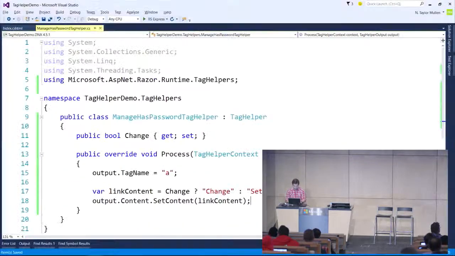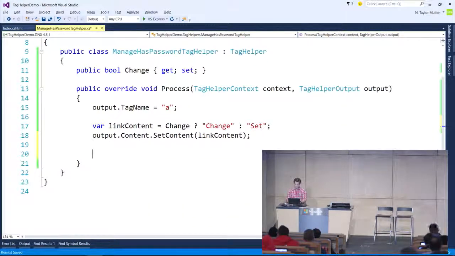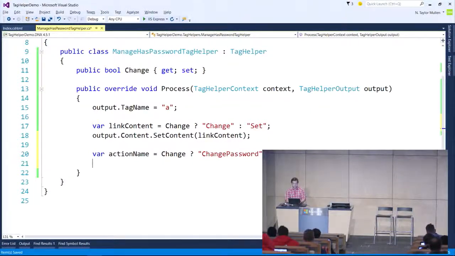Similar to this. All right, the attribute. Well, the only thing different is the action name. So the action name, if it's changing, well, it's change password. Otherwise, it's set password. Now, we need to figure out this link, essentially the href to our anchor tag.